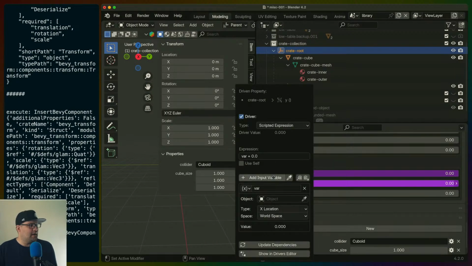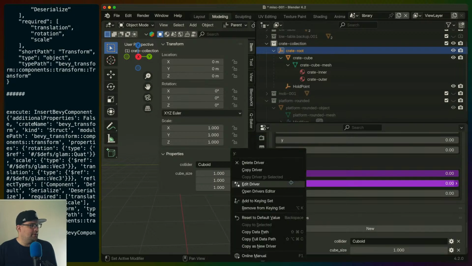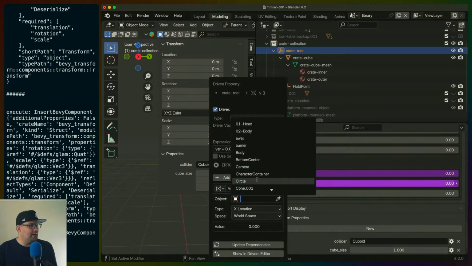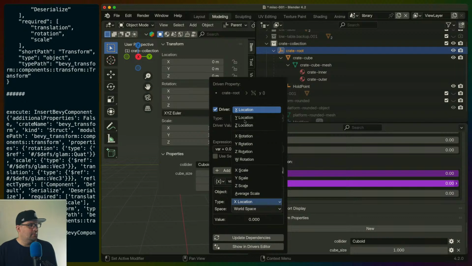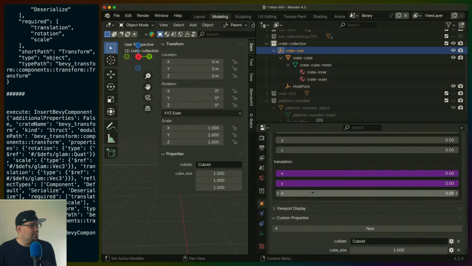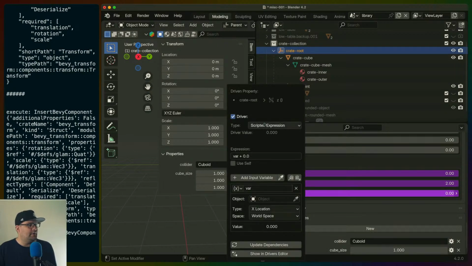Right, because we could add a driver here. That's not what I want. Edit driver, object. Right, create collection 2. Y location. Add driver.